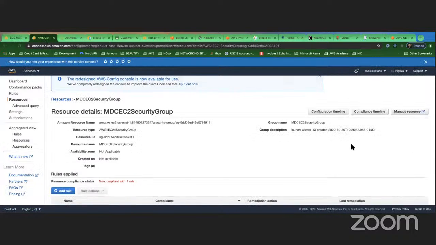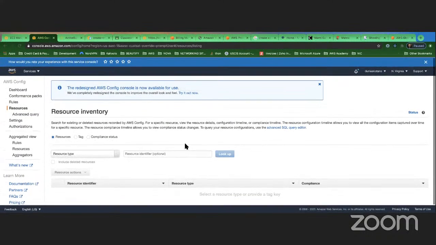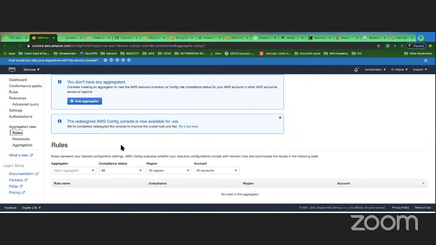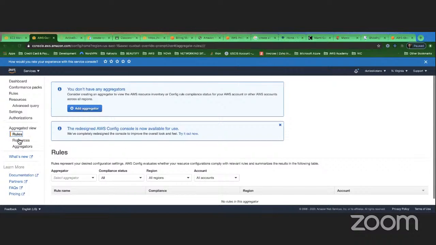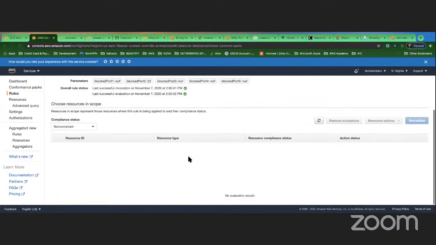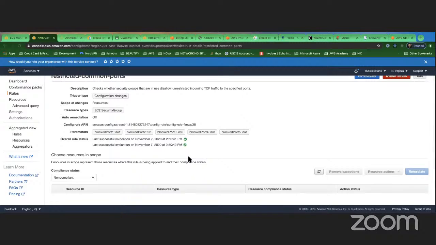And then if I come back to the rule resources and take a look at the rule, okay, the rule here says compliant. You see, compliant. So I don't have any issues now. Guys, do you understand my point? Are you understanding my point here?